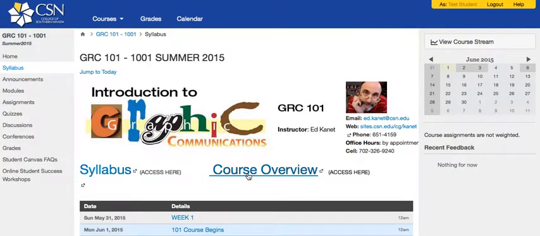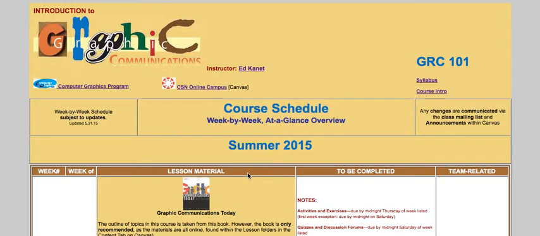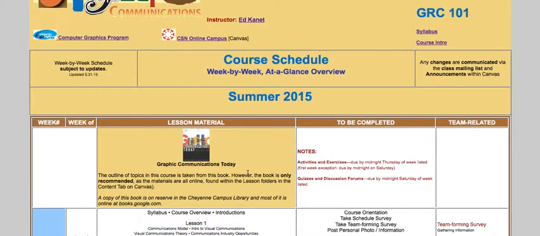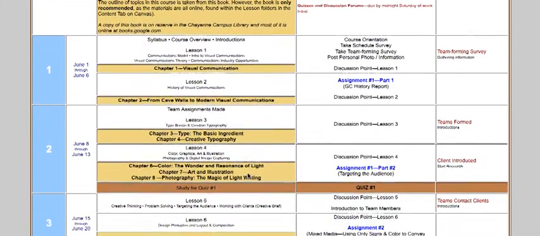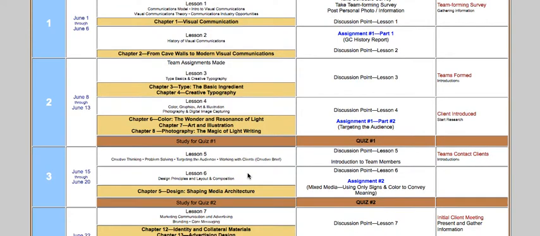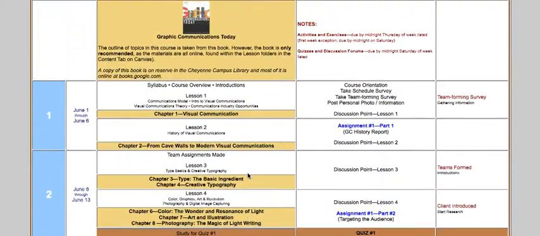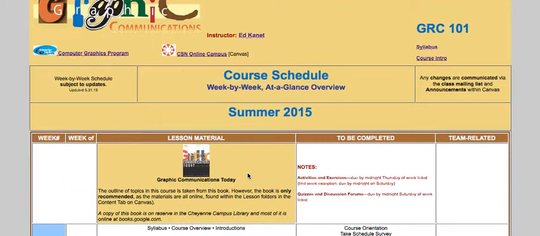The course overview is also another web page that I put together just to give you an overview week by week of what is in the class, the content we're going to go over, what is due, and key milestones in the course. I am trying to keep this current with everything that is in Canvas. If there's a little difference between the two, I apologize. Let me know. I will fix it. What you want to be counting on, though, is what is in Canvas.